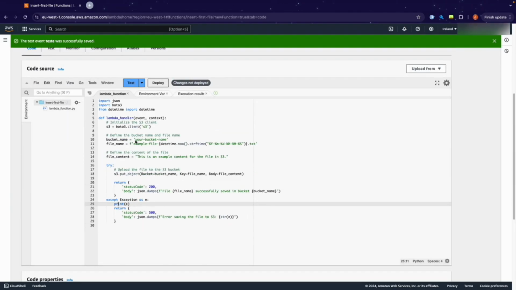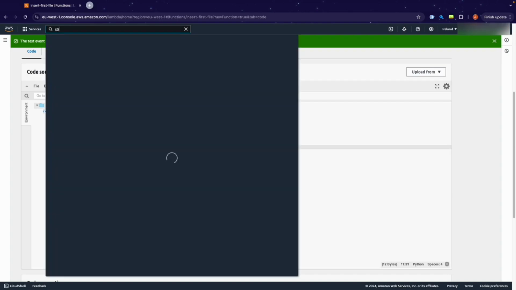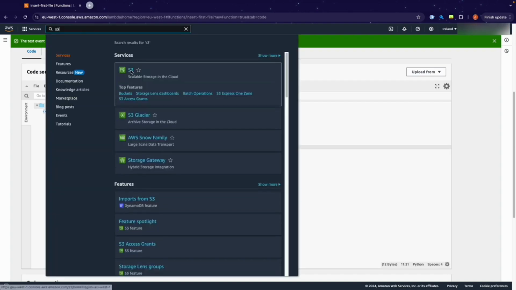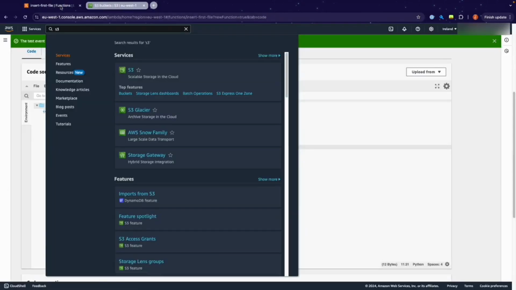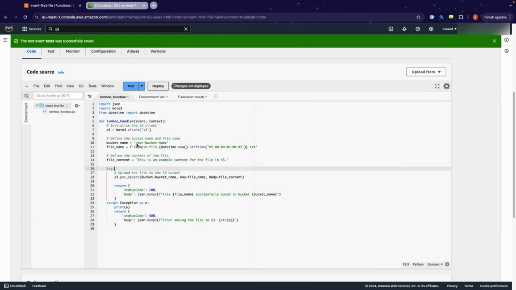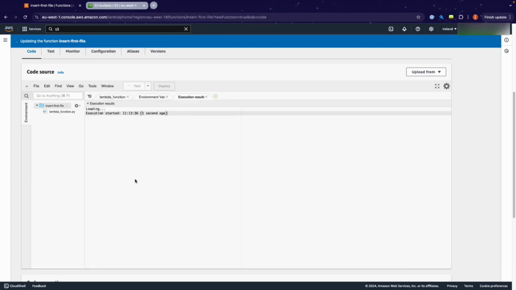I will send you that script, and it's just a simple script to create a new file inside of our first S3 bucket. I will replace just the name. This is our bucket name. Now we need to deploy, and just click and test.